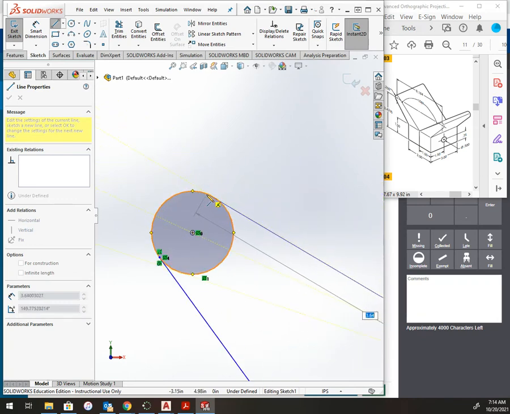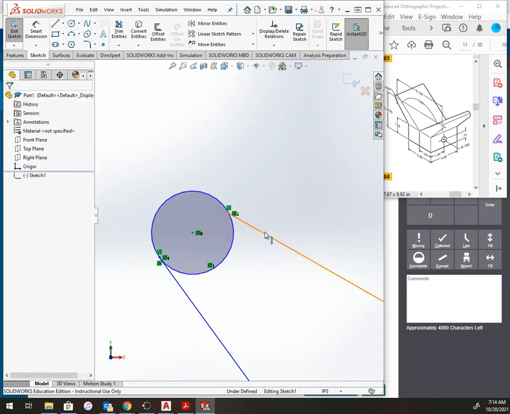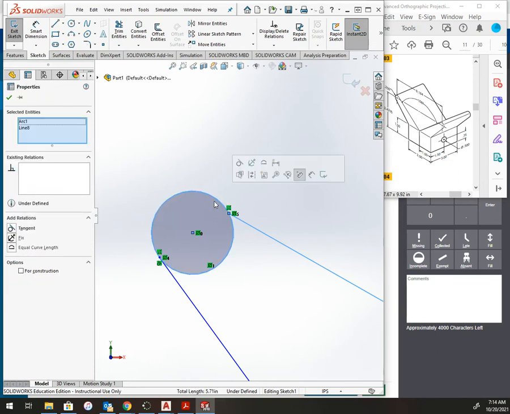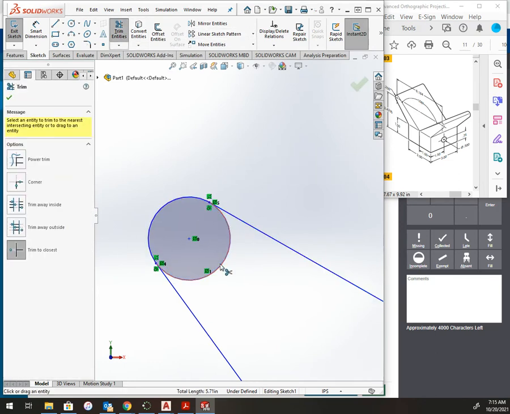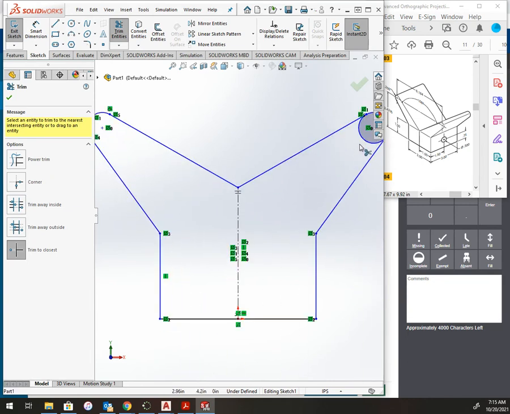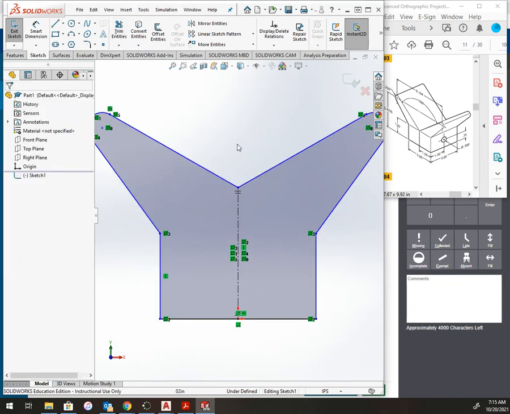And if it doesn't form, you just need to add a coincident, and then select the line, hold Control, select the arc, and add tangent. You can now trim. You'll have to trim the opposite side. To end the dynamic mirror, you have to reselect it or press Control Z. I'm going to do Control Z and then Control Y to redo what I did.